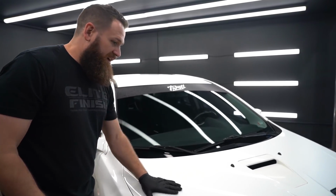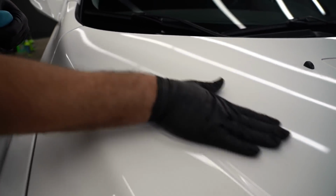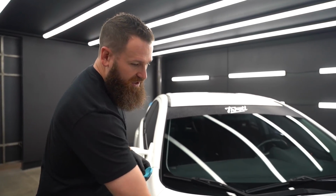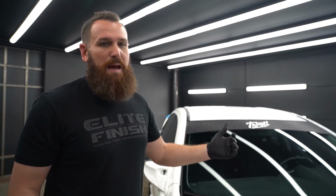So yeah, when this came in, after giving it a waterless wash, I noticed, you can even hear it, this is completely clean, that's not dirt I'm dragging around. There's like a clear coat overspray. It happens sometimes, even just sometimes wheel repairs happen in a parking lot somewhere. It just happens to be next to your car.